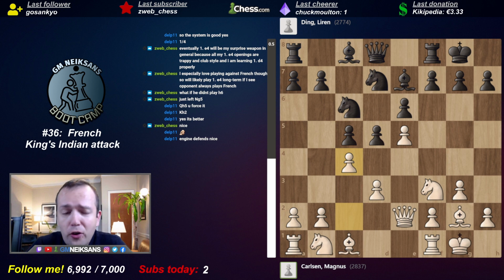So white is trying to slow down black's intention to organize something on the queenside, but at the same time, white is playing on the queenside. So I was telling you to avoid that. Right, so this is not so simple. There are even moves like, I think, b5. Oh wait, was it b5? Was it a6? Yeah, I think it was a6. This was written in my notes, I think. a6, preparing to play b5.